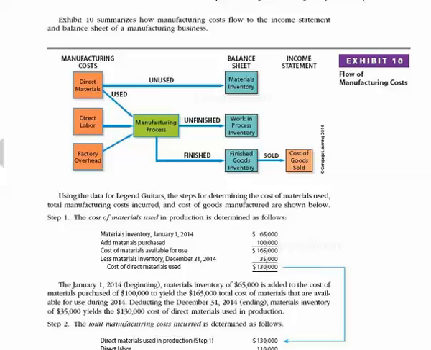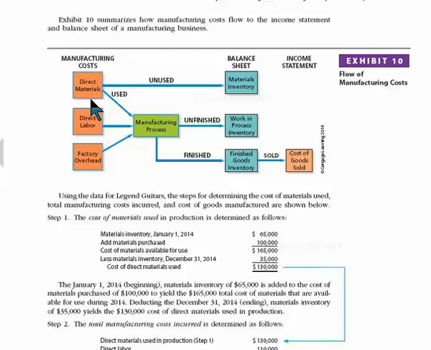This is a discussion about Exhibit 10 in your textbook. We're going to be looking at the different components associated with the object cost. The object cost is whatever we're manufacturing, whether it be guitars, baseball gloves, or automobiles. Doesn't matter. We're going to have the three components: the direct materials, the direct labor, and the factory overhead.